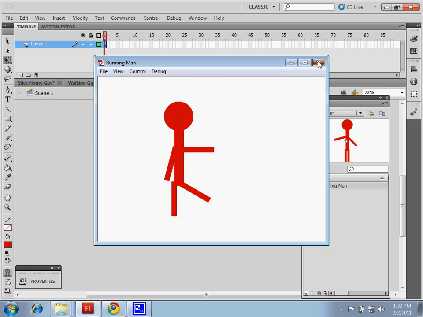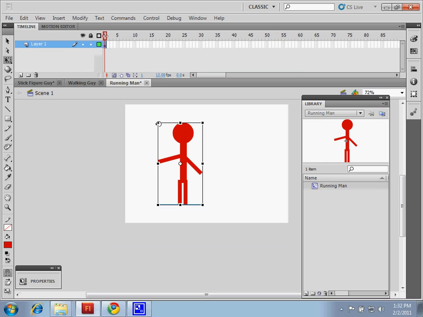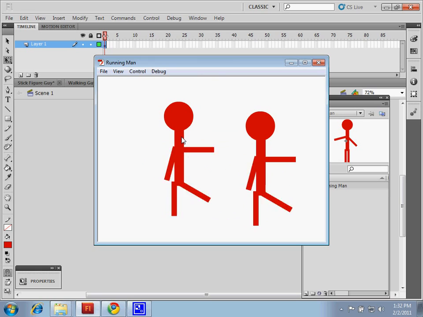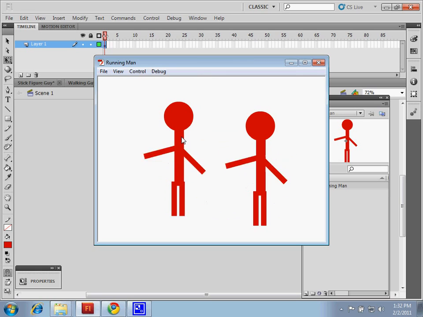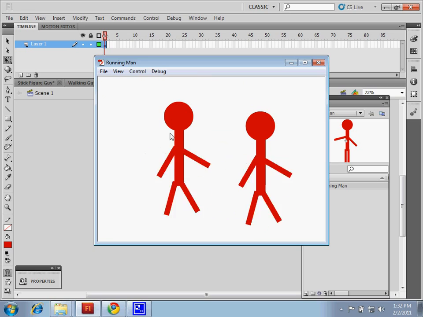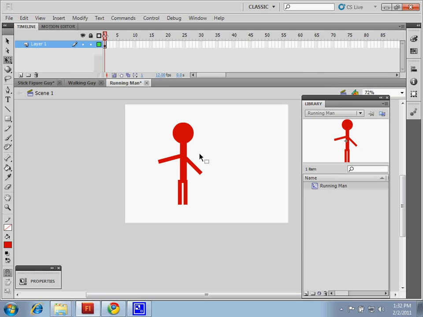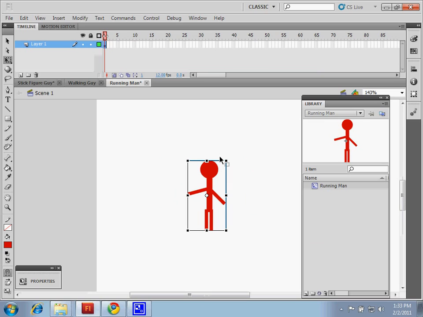All right. So now I can drag out as many of these guys as I want. So if I want to have them in a dance off, you can make as many of those as you want, but Flash sees those as one object. Let me delete this guy off here. And now finally, it's the animation part. Just like you animate a circle, just like you animate a square, you can now animate these characters as well.